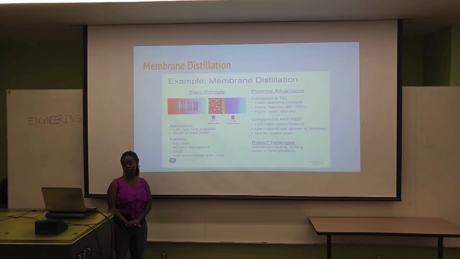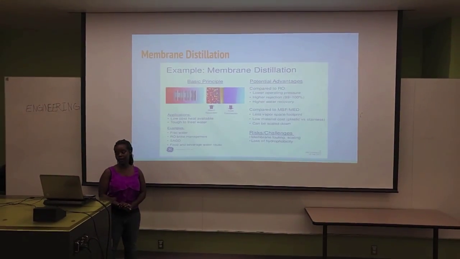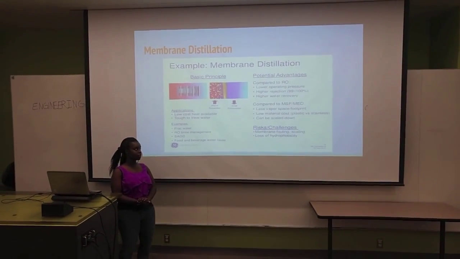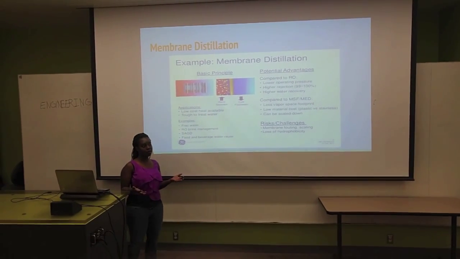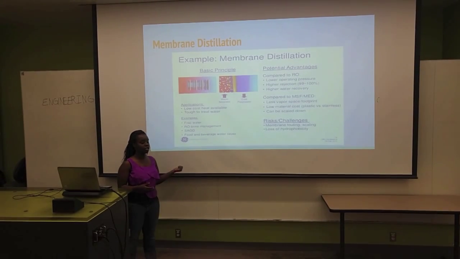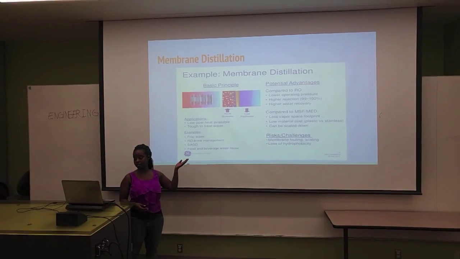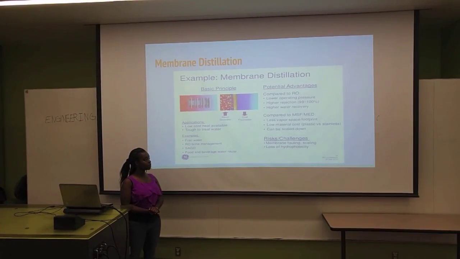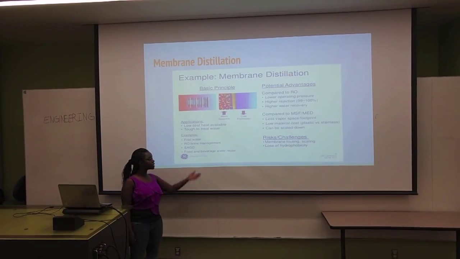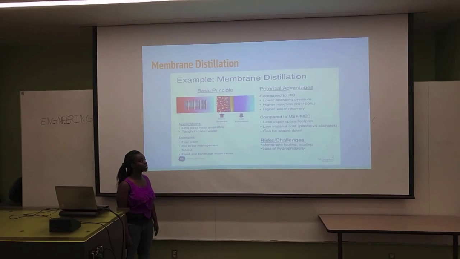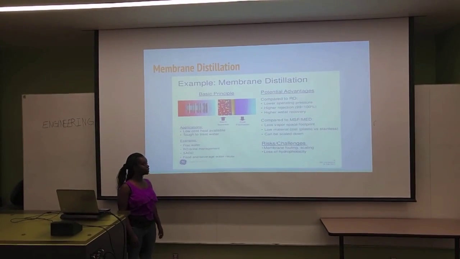Reverse osmosis uses low pressure, and it has high water recovery and high rejection, versus MED and MSF, where they use more pressure because they're using more of the heat consumption from electricity. As you can see, it also uses less vapor space, has low material cost, and can be scaled down. Also, there are challenges while using membrane distillation, such as membrane fouling and scaling and loss of hydrophobicity.